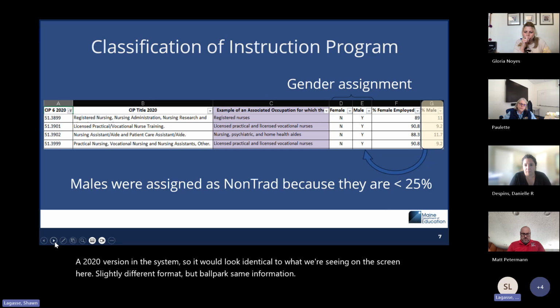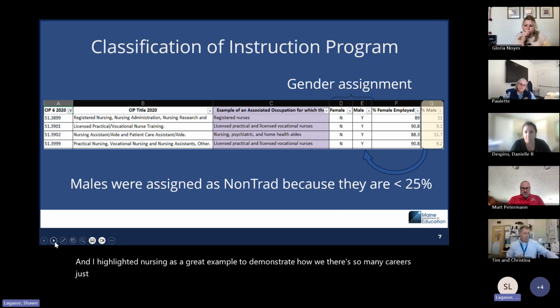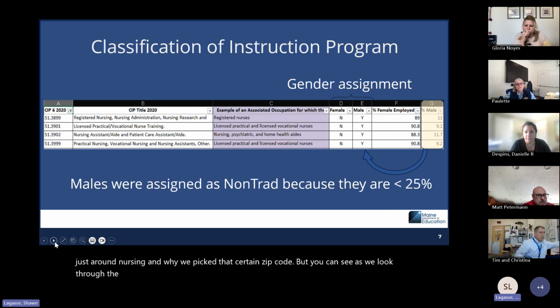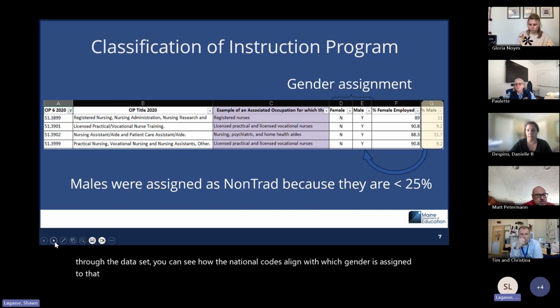And I highlighted nursing as a great example to demonstrate how there are so many careers just around nursing and why we picked that certain zip code. But you can see as we look through the data set how the national codes align with which gender is assigned to that program based on the percentage of individuals working in that career.